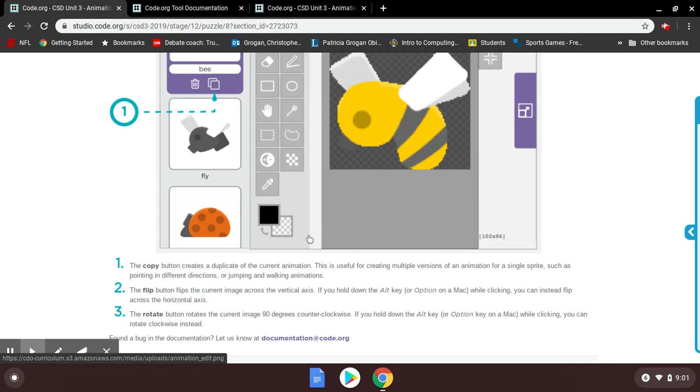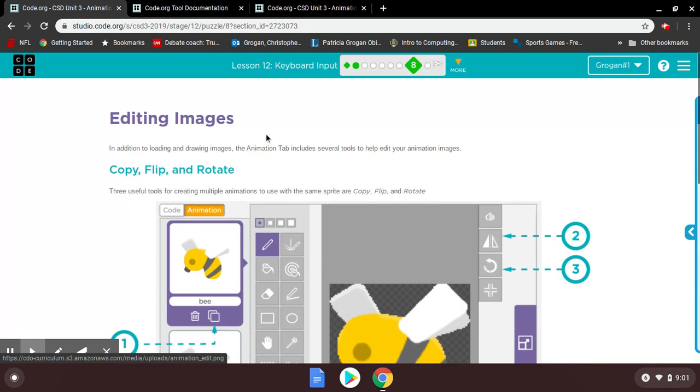So I'm going to go right into section 7 of lesson 12. Again, this is the only section that I'm holding you responsible for. There are a few other sections that go over how the key down code works, but section 7 is a good summary of it, and that's the only section that I'm going to hold you responsible for on this lesson.